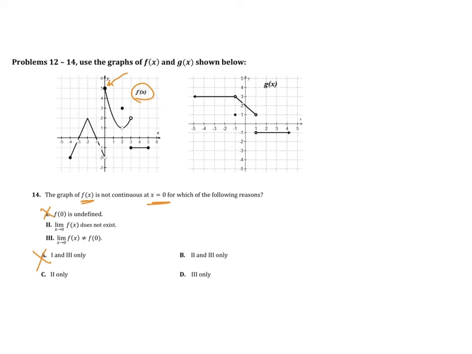Now let's look at choice 2. The limit as x approaches 0 of f of x does not exist. Well, we know that is true for sure. And then notice number 3, the limit as x approaches 0 of f of x doesn't equal f at 0. That one is also true. However, this limit is not existing. So that one's kind of strange. We could have taken both B because you couldn't even really talk about that limit, but really B or C here could work.